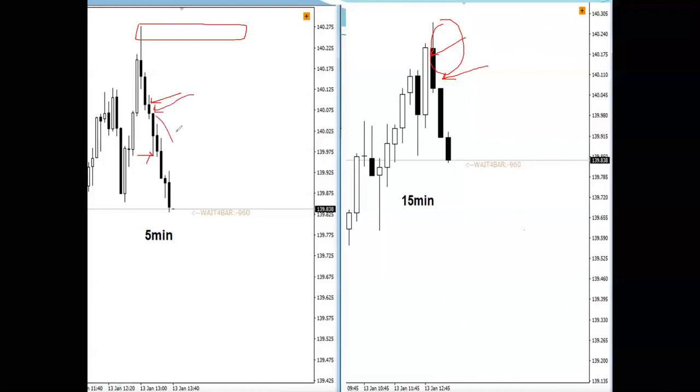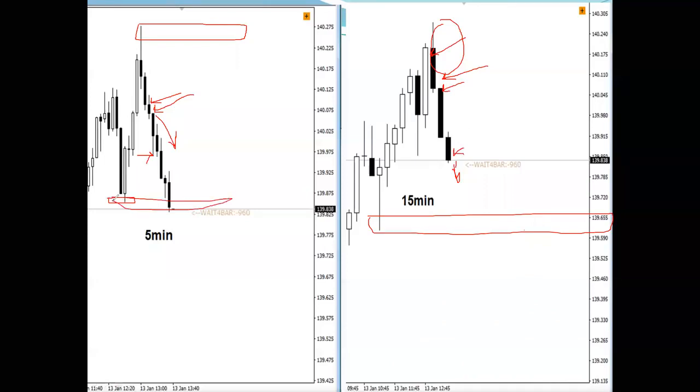Because if we're moving down, we're moving down to this zone, 100%. And if this 15-minute continues like this and leaves wicks, maybe we're heading down to this zone. Who knows? But you're entering here, grabbing 10, 15 pips, and you exit where you have to exit, over here. But if you find yourself hesitating, you've got to fix that hesitation, man. No one's going to fix that for you.